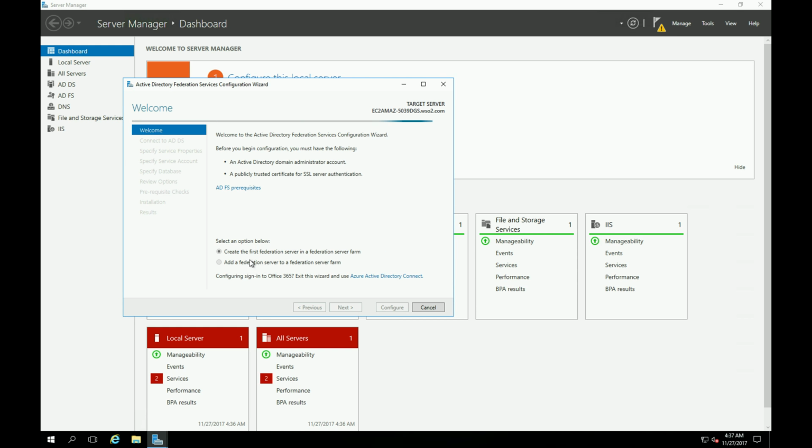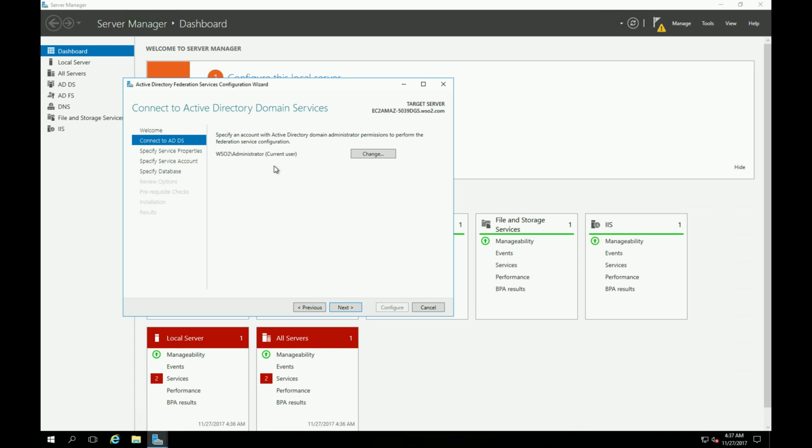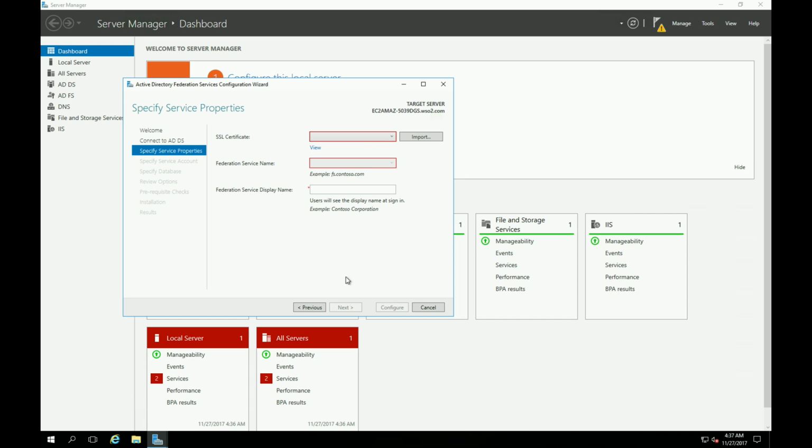Okay. So you need to pick this option. Create the first federation server in a federation server farm. Click next. Next. Now you need to pick the SSL certificate.